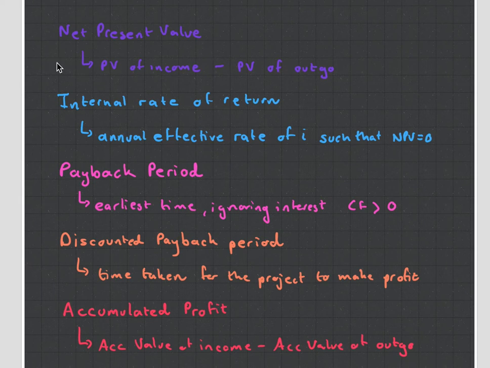Your very first measure, which is one of the most important ones, is net present value. What it does is it simply discounts all the positive cash flows, adds them together, and subtracts them from all the present value of all the negative cash flows, all the expenses. So you discount your revenue and subtract the discount of your expense, and that gives you the net present value. The higher that value, the better. It shows you're going to be making more money.